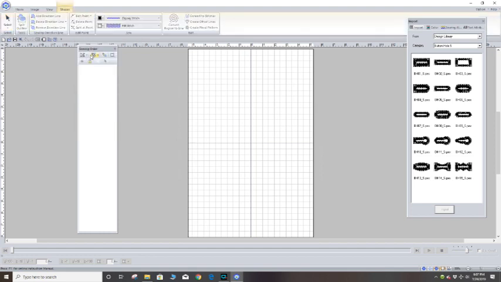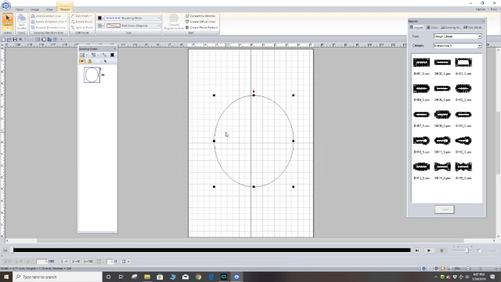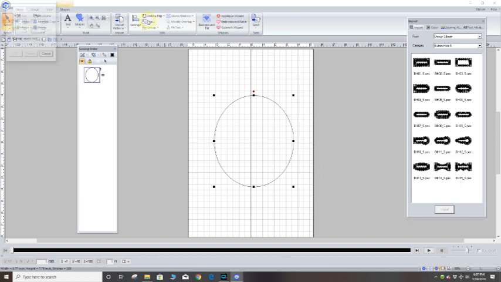We'll go to the shapes menu, choose this oval shape, and immediately I'm going to put it on a running stitch with no fill. And then I'll just draw a circle in the middle. This is not a perfect circle. I'm going to change the size. So I'm going to go to the home and I'll go to size. I'm going to uncheck maintain aspect ratio because I want to make it a perfect circle. And I want this circle to be 10 1/4 inches. So I'll type in 10.25 in both spots.